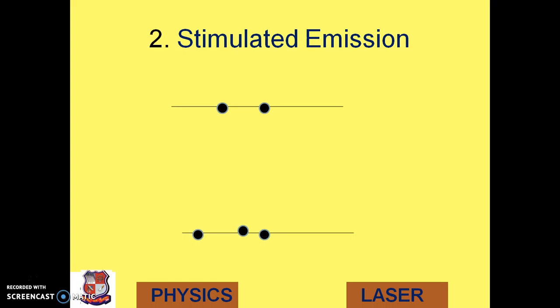Let us see once again. When you give the external photon, there is the possibility that this photon will stimulate the already excited electron to come down, and as a result you will get radiation, and that radiation is known as stimulated emission because it is a forced emission. Stimulated emission is the forced one. It requires an external force to execute.